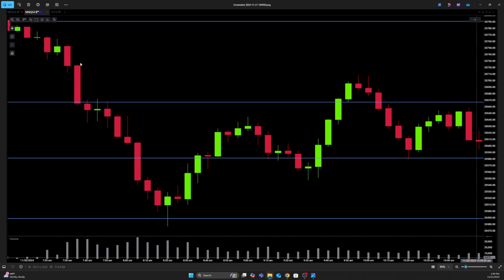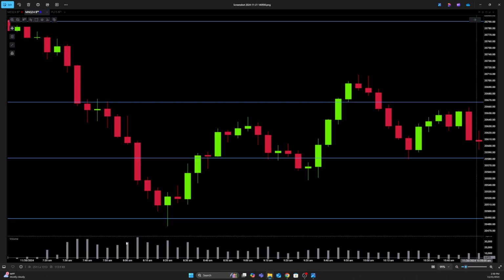So let's take a look. We start with a big red candle. We have pretty high volume. From there, we kind of slow down. We're not dropping as rapidly. We move sideways a little bit, and we have low volume. That makes sense, right? We don't have a ton of selling happening here, so it's not pushing price down super fast or as fast as it was prior.